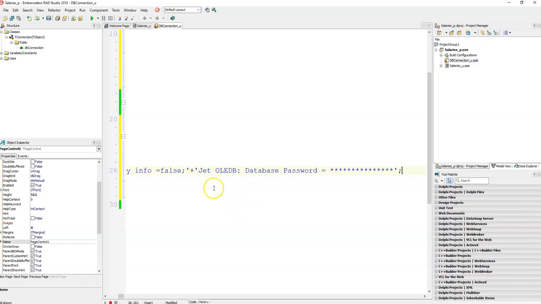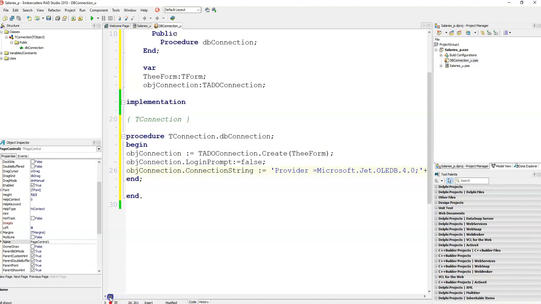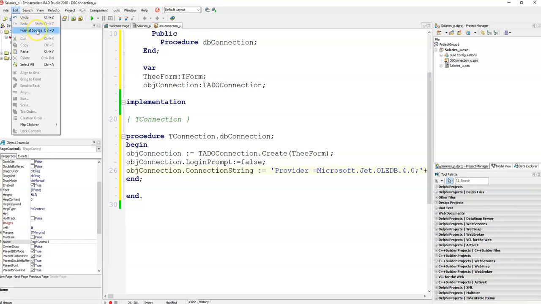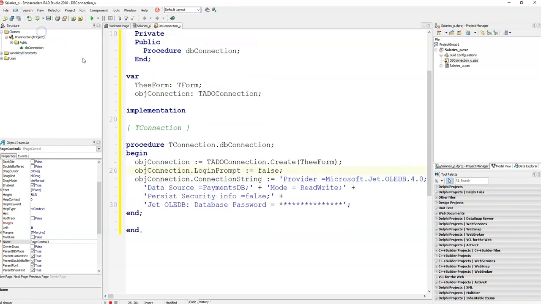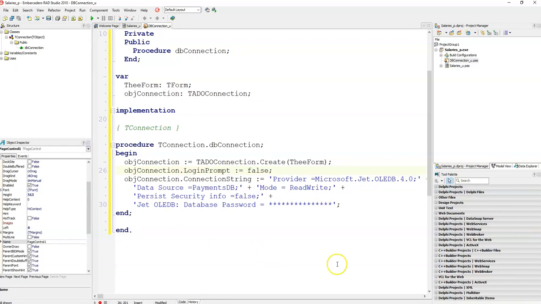Right, so that line there is closed. You can see that this line is very long and it doesn't fit right in the frame we're working on here. So you can press Ctrl D as a shortcut and see what happens, or you can just simply go to Edit and then say Format Source. So you can see there's that Ctrl D I was talking about. Then everything is now within this window frame that we're working with. Yeah, so everything is right in here and it's perfect.